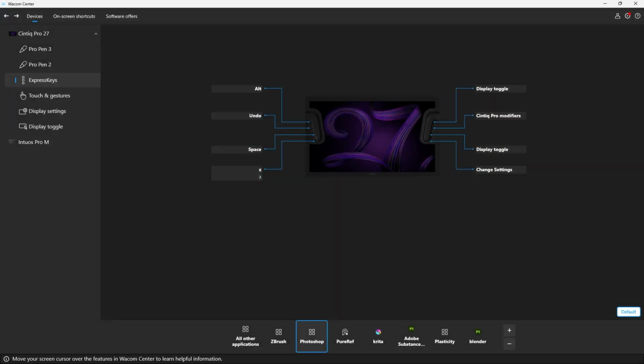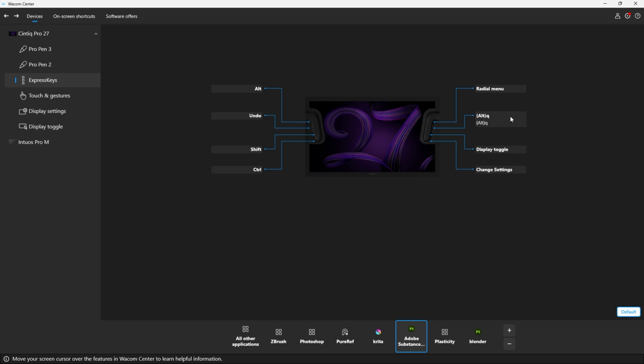But depending on the application that I'm in, I'm switching between Photoshop and Krita. I'm actually switching the modifier. So hopefully that makes sense. This is just a productivity tip, not necessarily what I'm going to show you in terms of mapping. It's more about thinking about what to map to these Express keys, rather than just randomly attaching the Shift key, the Alt, and the Control, and that sort of thing.